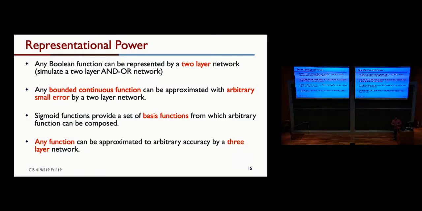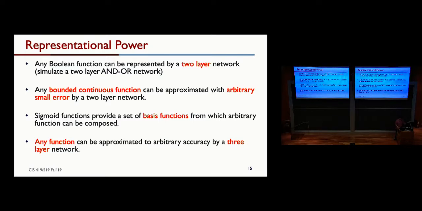Because you now don't have to come up with these kernel functions based on the data and blowing up spaces. You know that if I have a two-layer neural network, and if somebody gives me a learning algorithm, I will be able to mimic any bounded continuous function. There is a bit of a catch there. You don't know the size of the neural network. You don't know how many linear threshold units you will have to compose, but it is possible.